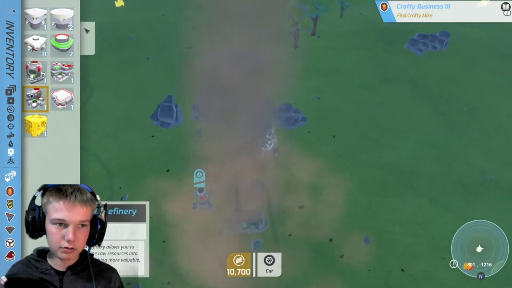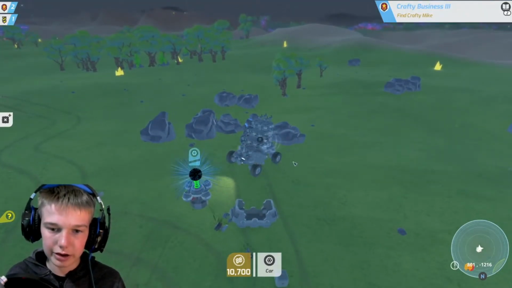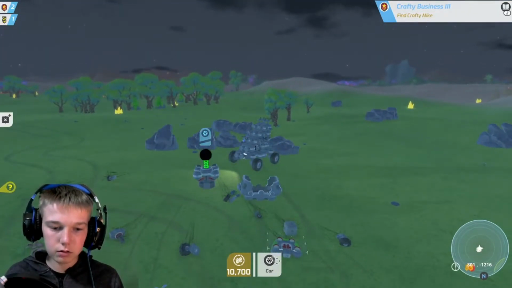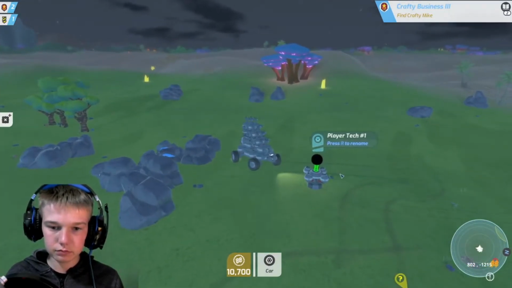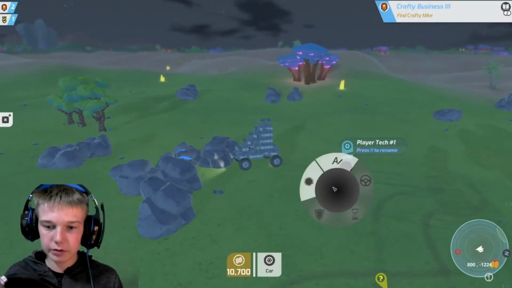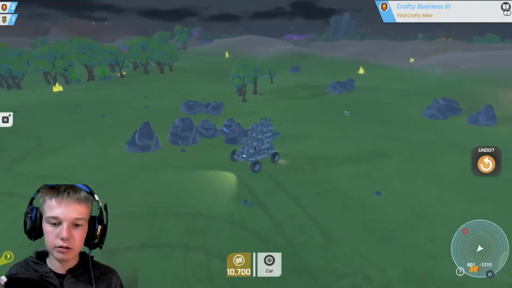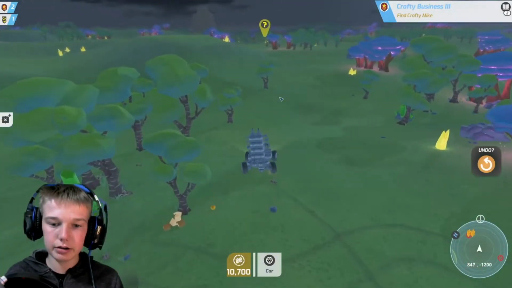Put that down. That's what we get. Oh, we get a big magnet, too. And we got a silo, a single silo. Ooh. That's gonna be good for our base. Okay, we did it. We got all that. Okay, where Crafty Mike at? We gotta go get to Crafty Mike.